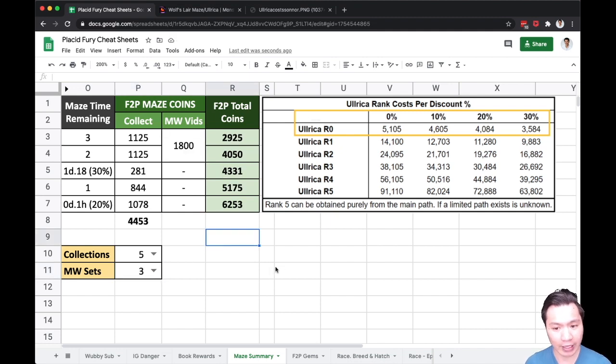So 5 collections a day and 3 sets of Monsterwood videos, 6,250 coins. 2 sets of Monsterwood videos, about 5,650, which is still plenty even at 0%. 1 set of Monsterwood videos, 5,053. You do need a 10% discount for it to work. And 0 Monsterwood videos, if you don't have access, you're going to end up with 4,453. So here you're banking on there being a 20% discount at the end of the maze. So if you're unable to watch Monsterwood videos, my recommendation is to make sure you do at least 5 collections a day.